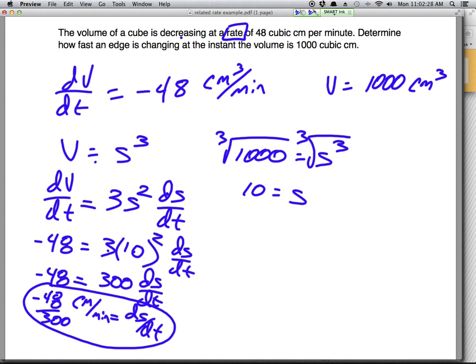What's the next step I want to do? Equation. I need an equation to start with. It's usually going to be a volume or some equation like surface area or something like that. Once I have my equation, then what do I want to do? Find the derivative. I take the derivative of it. Once I take the derivative, what do I want to do? Don't forget the dt's on everything you take the derivative of. Once I have the derivative, then what? I plug in the information they give me. What if I don't have anything? Go to the original equation. Go back to the original with the other information they give you, and find what you need. Plug it in and solve for whatever rate there is. That's all there is to it.